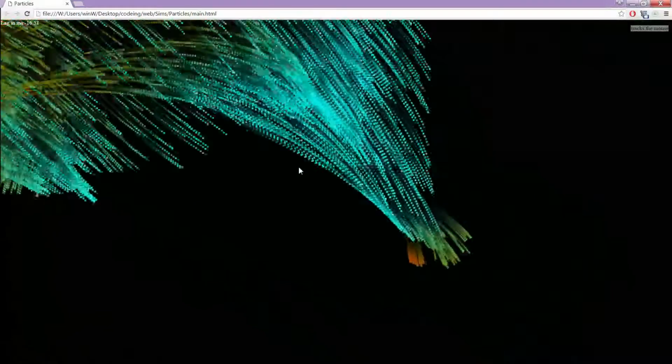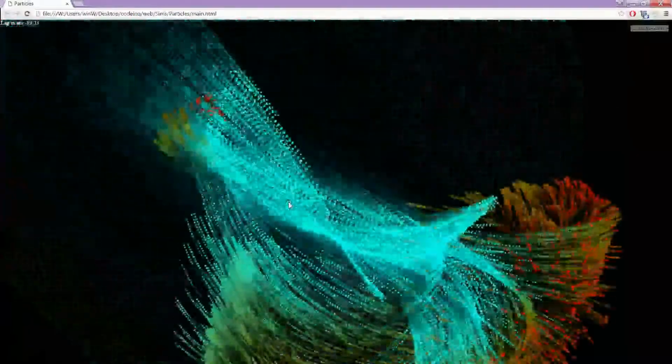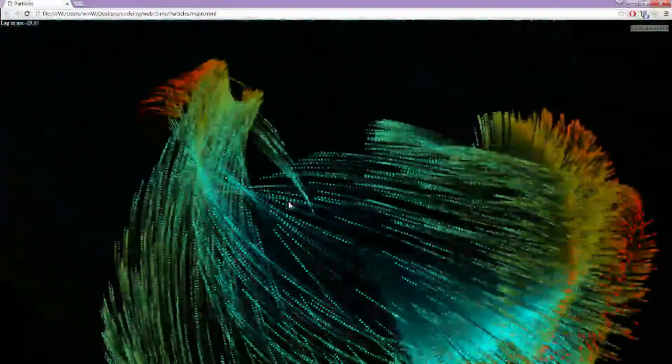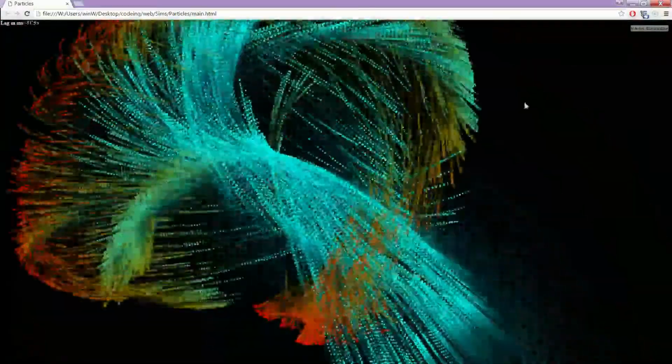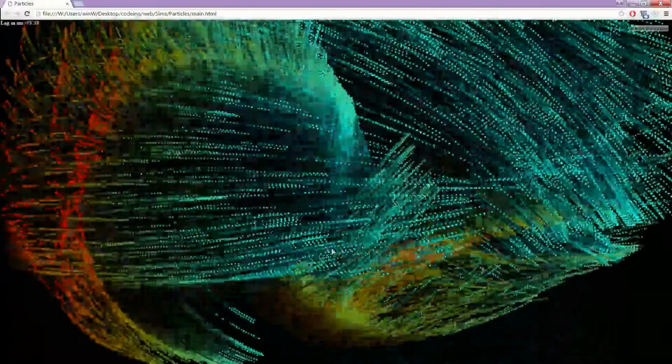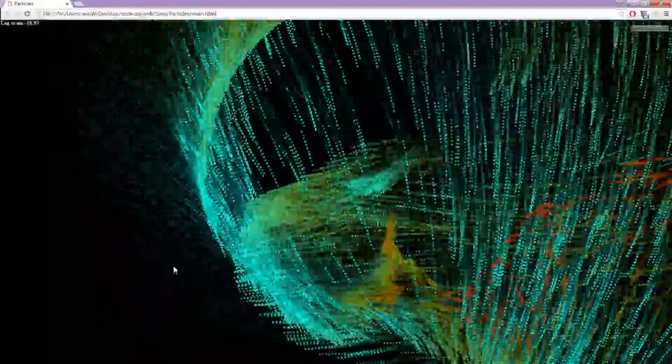So what that means is the mouse cursor sort of has a gravitational pull on every single one of the particles. Only the mouse cursor is affecting the particles, and the particles themselves are not affecting themselves, although that is something you could quite easily add on your own after the tutorial series. As you can see, it's a lot of fun to mess around with this thing and just sort of swirl them all around the place.